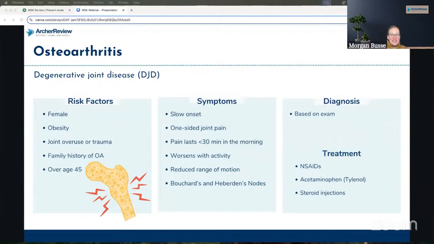If you're a runner, you might see a little bit of joint degeneration in those knees a bit earlier on. Risk factors seem to be female, but it does happen in both males and females. Obesity: just think of the stress we're putting on those joints. Are we asking those joints to carry around 400 pounds? They're going to get degenerated sooner. Again, overuse or trauma. If you've had a bunch of surgeries, or if you were that athlete who tore your ACL 3 times, any sort of trauma to the knee, and surgical trauma as well, can cause an early degeneration of that cartilage that helps protect our bones. Family history seems to be a factor, and then just age, like I said, that 65-year mark.